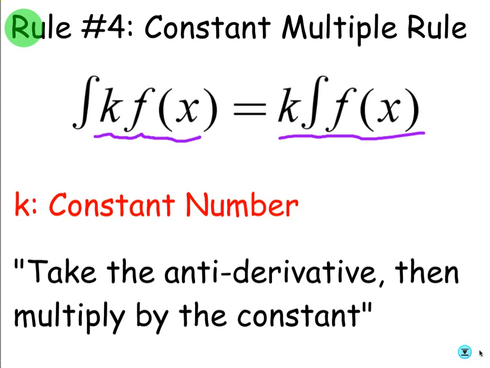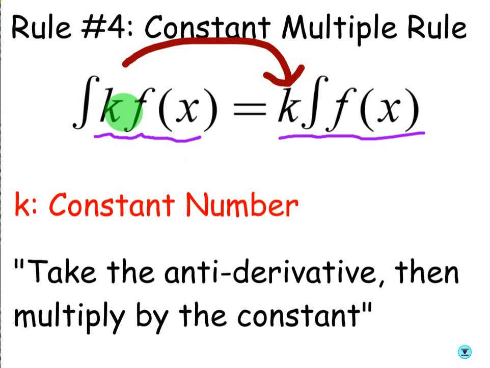Now, in fact, we do have a constant multiple rule for antiderivatives. In this case, we have k times f of x. Okay? So the antiderivative of, let's say, 3 times a function. What you can, in effect, do is take that k and just move it completely out of the parentheses and put it in front. And basically, it makes it easy.